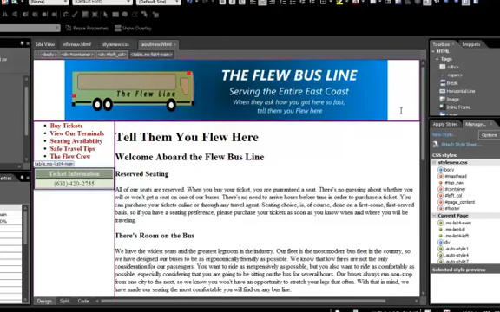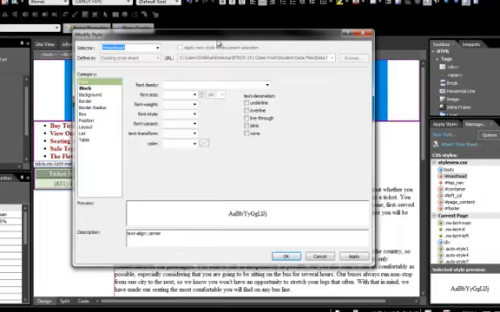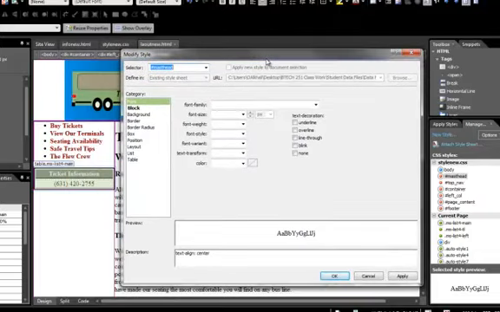So I'm going to add the color to the background right here. Please pay attention because I'm going to try to match the color to the edge of this picture, which looks nicer. So I'm going to go to the masthead, right click on it, modify style. I want to make sure that I can see the picture, so I'm going to drag the window a little bit to the right.